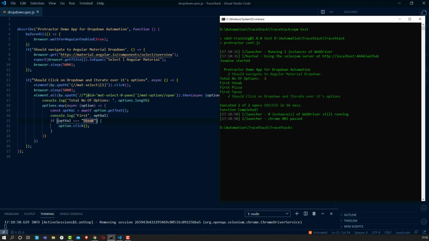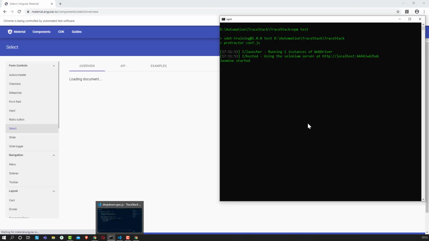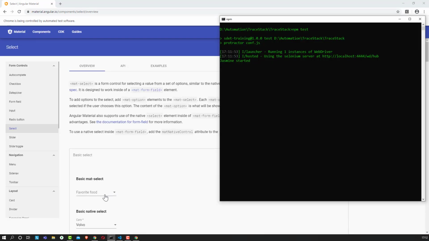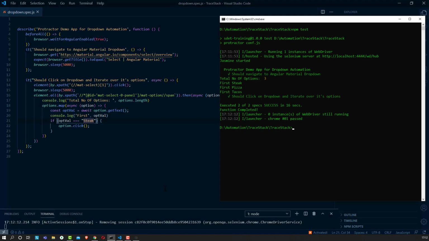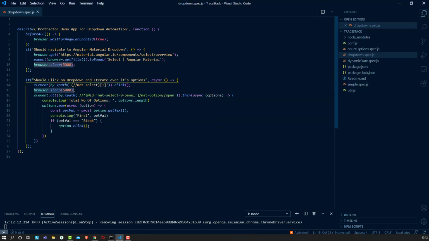Actually I'm not using the sleep method here, that's why it was very quick, but you can see here the size of the drop down options is 3. So first of all it will click on this drop down element, it clicked and it gave us the size, and then it will click on stick. It was very quick, so let me give some sleep and we'll run once again so that we can check whether it clicked or not.